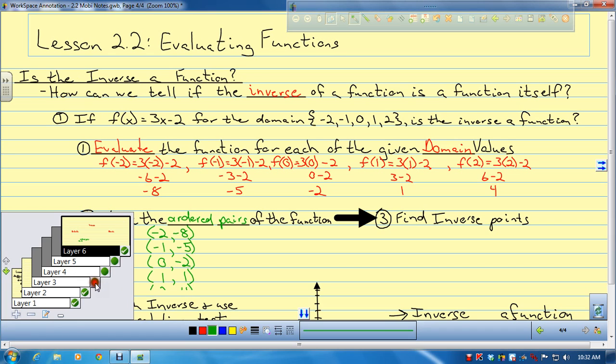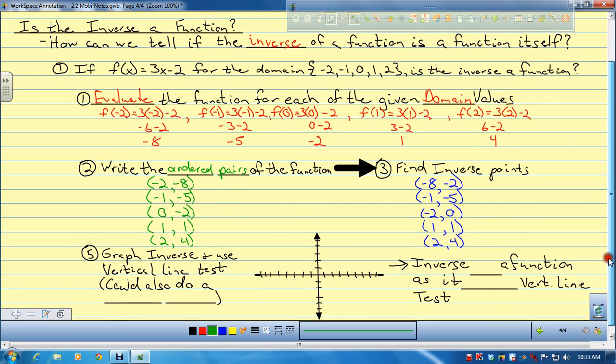Alright, now that you're back, hopefully this is the remainder of what you have. Now what I would like for you to do is go ahead and start listing the inverse points. So remember, how do you find an inverse of a point? You simply reverse the values, right? So hit pause and list those inverse points. And now that you're back, you'll see you simply reverse those, right?